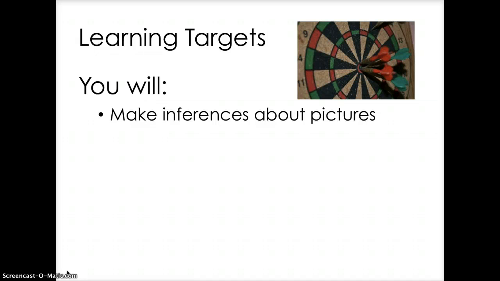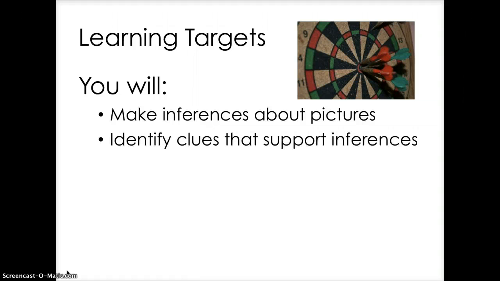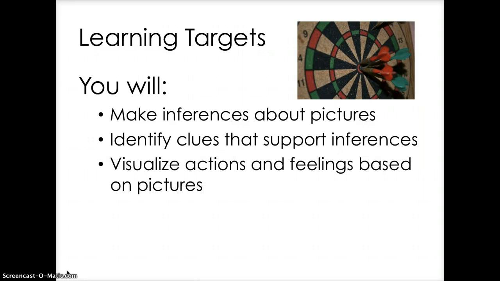So we're going to look at some pictures today, and we're going to think about, okay, what do we observe? What are we seeing? And then we're going to add to that some of our background knowledge, and we're going to come up with inferences. We're going to identify clues that support inferences. So why did you make those inferences? Why did you come to that conclusion? Why did you think about that? We're going to visualize actions and feelings based on pictures.